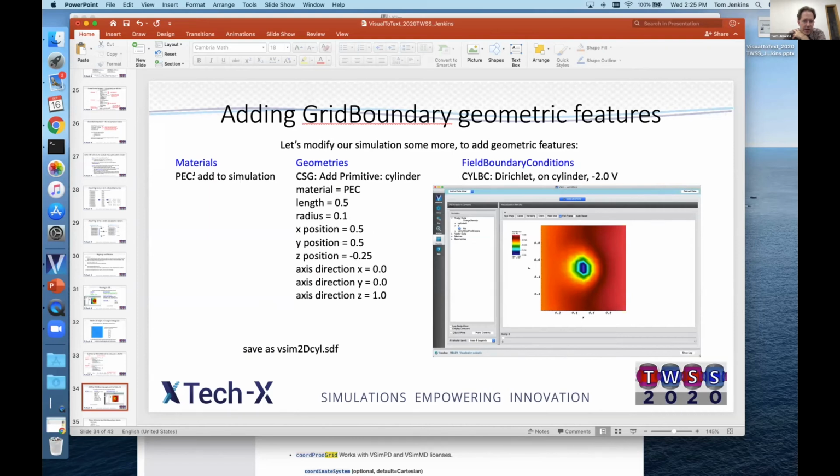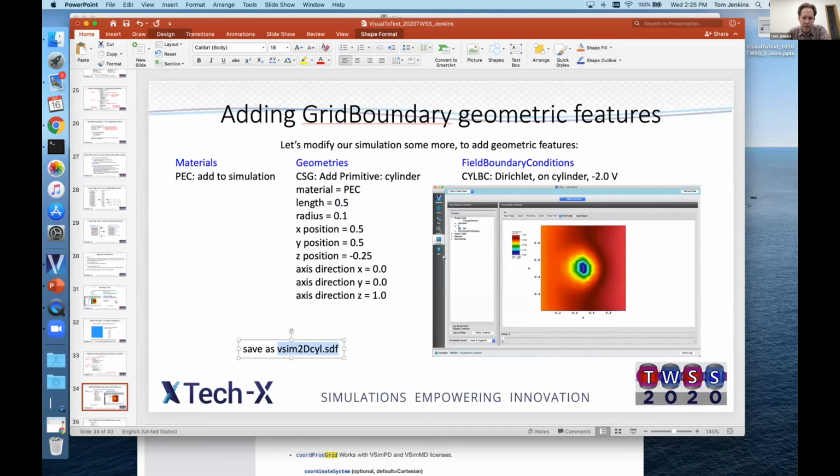We're going to add a perfect cylindrical conductor that sits in the middle of this 2D thing. Then we will specify what it's made of and where it sits and how it's oriented and such. And after we did that, we get this SDF file in the visual setup. It'll look like this, and you can download it, as I said.